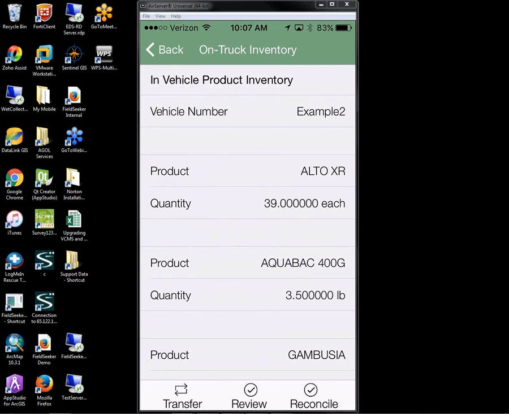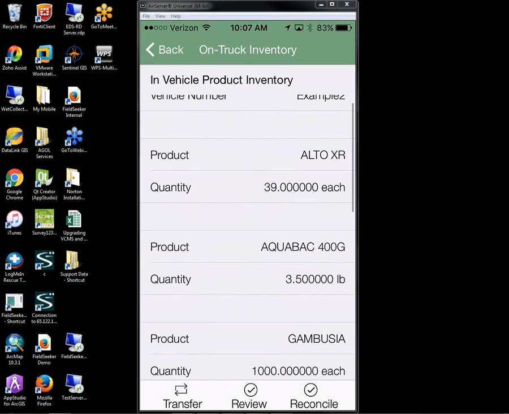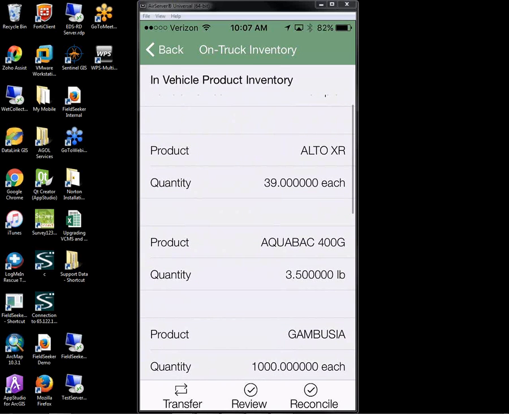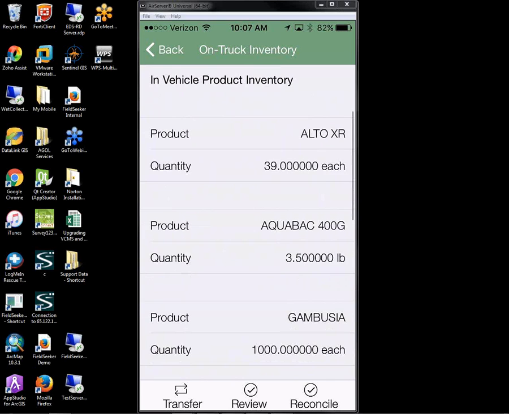But even if you do, a lot of times the rolling stock inventory, what's on the trucks, what's getting used in the field for treatments, is not handled by a lot of those inventory systems. So FieldSeeker takes the inventory from when it goes onto the truck to when it's put out in the field with treatments, and also when product amounts are weighed, and takes care of all of that, and it's easily integratable with other back-end inventory systems.